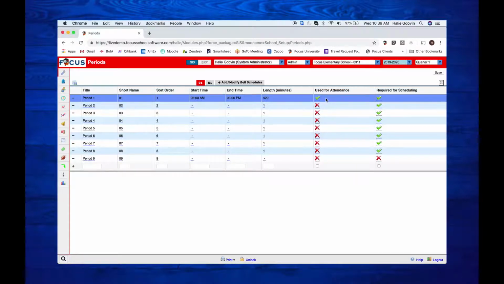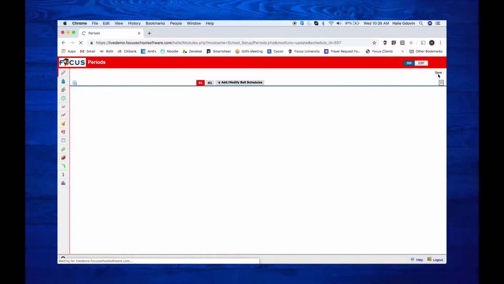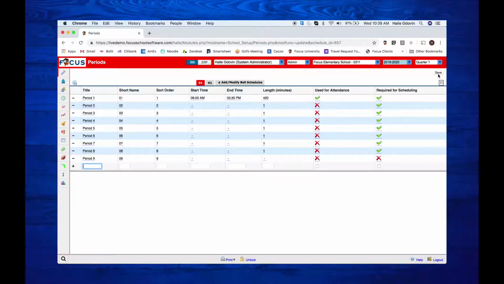Again, if you have edit access to this screen, you will see the blue underlines. Click the blue underlines to make any changes, and click Save. If you do not have edit access and your periods need changes to them, please contact the appropriate school district personnel to make those changes.